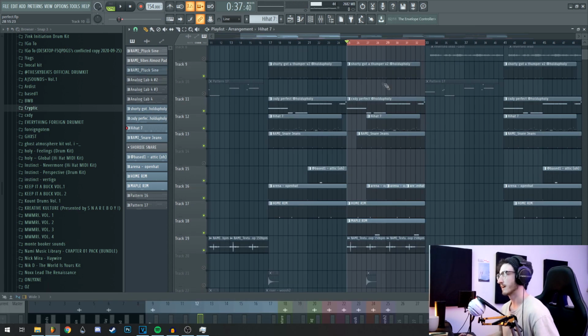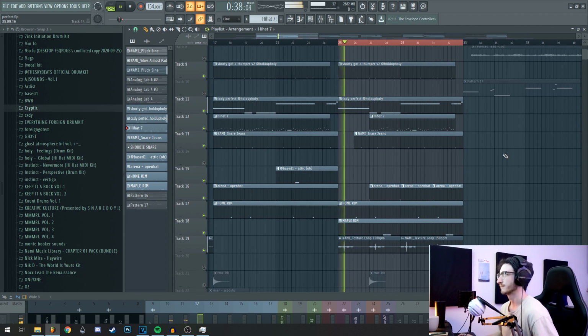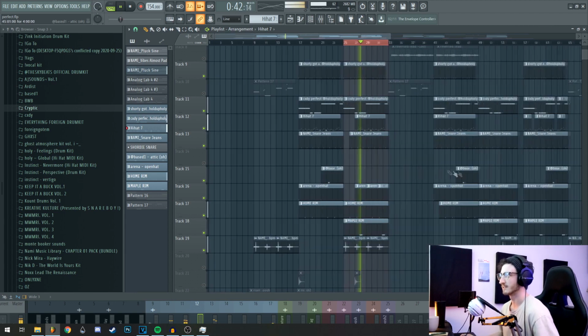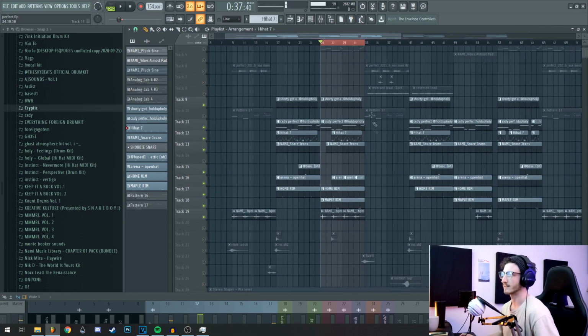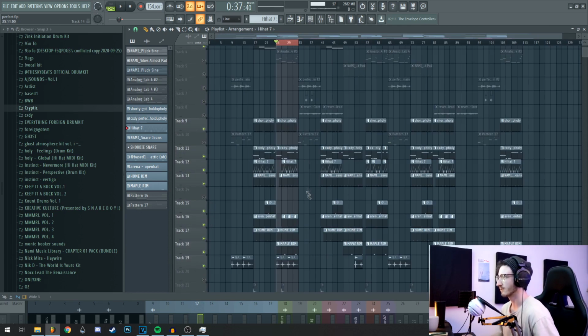Then in the second half of that, I mess with the timing of some of the drums. So the 808 and kick keep going along with that texture and the first rim. But the actual snare comes in late, and then the hi-hats come even later. So it's kind of a delayed drop, which adds a cool effect, especially when there's vocals on it. But yeah, that's pretty much it for the drums as well.